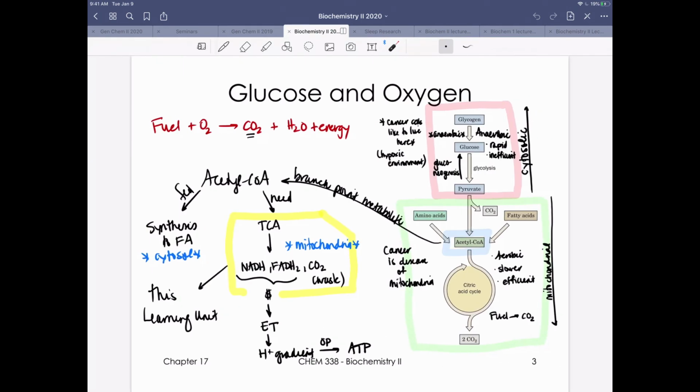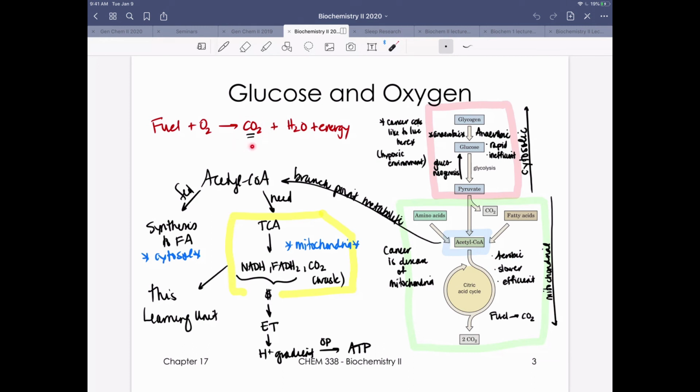So our first slide here reminds us of where we've been, sort of a bird's eye view. Most of the chapters and learning units that we'll have here actually start with this 30,000 foot view, if you will, to remind us of where we've been and of some important overarching themes. One of the themes that's going to be important here is disease states. So again, our important fuel equation, talking about the utilization of oxygen and the generation of carbon dioxide.